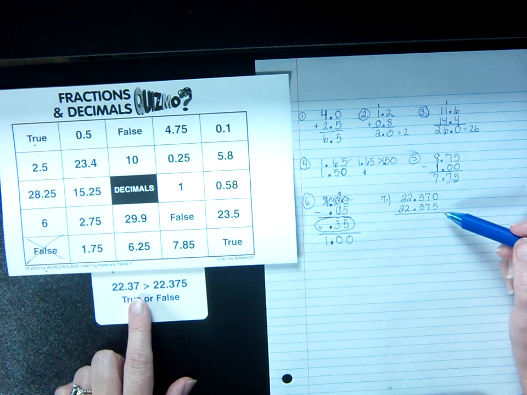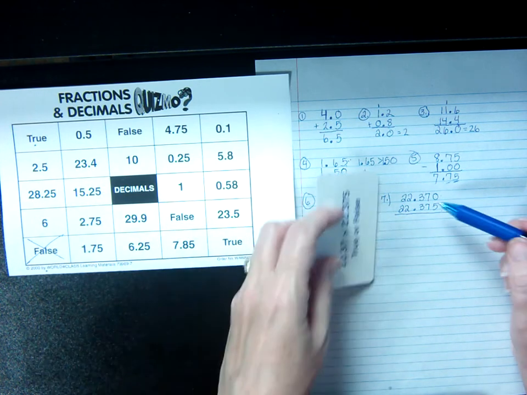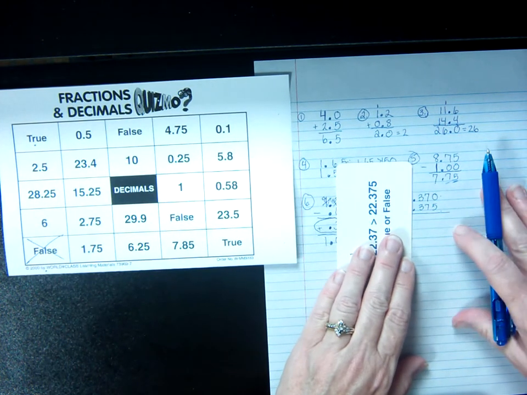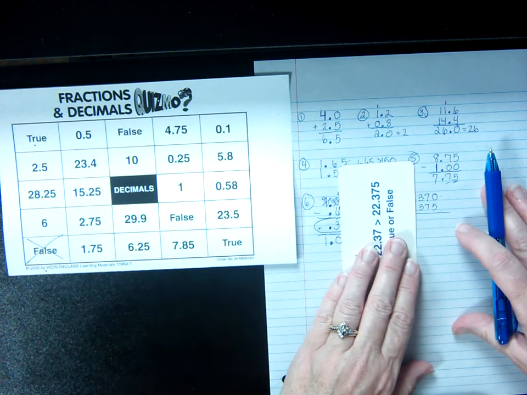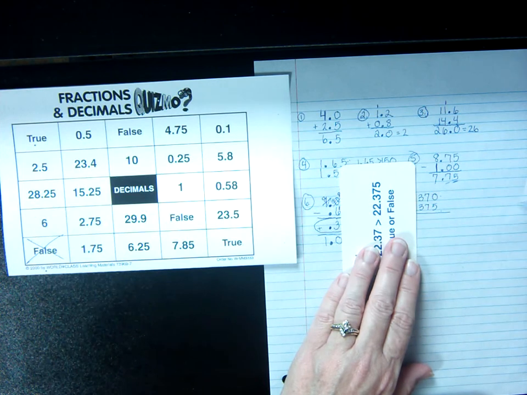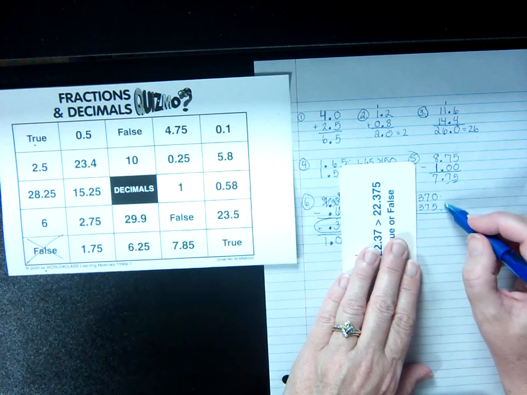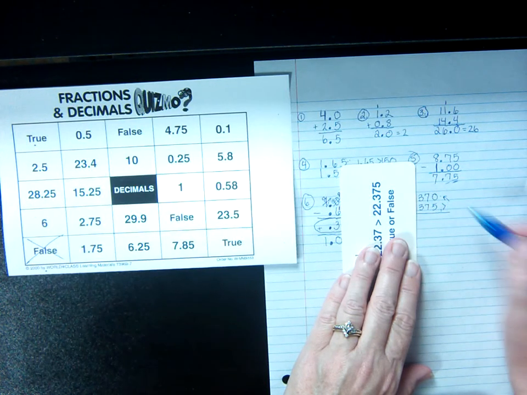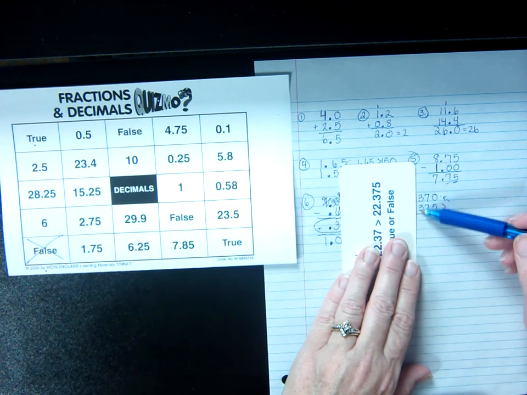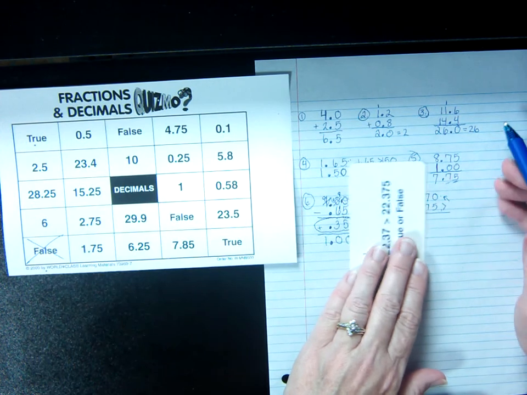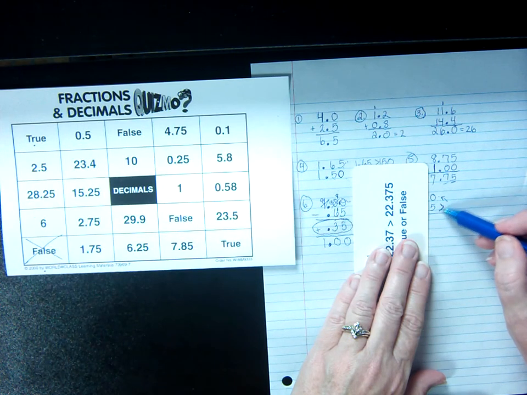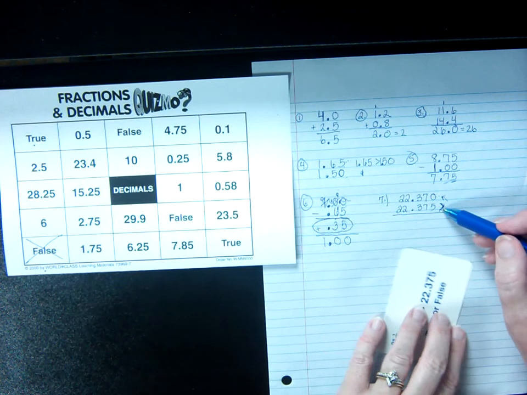And how we do that is we just start comparing going across. They're both 22, so we know that that's the same. Now, when we get to our decimal, remember from before, we say 370 and 375. Which one's greater? Well, obviously 375 is greater, so that means that this is bigger than this one. Now, if that's a little much for you, you can keep going and say, well, the 3s are the same, the 7s are the same. Now, which is bigger, 0 or 5? 5 is obviously bigger, so that means this is bigger than this.